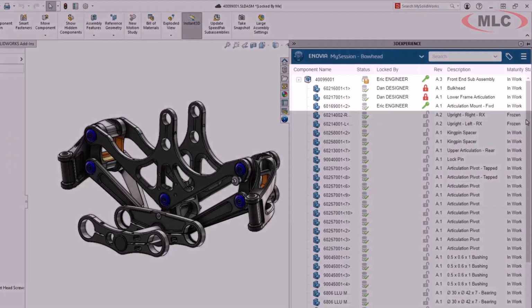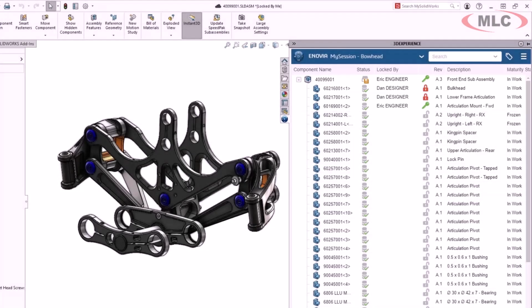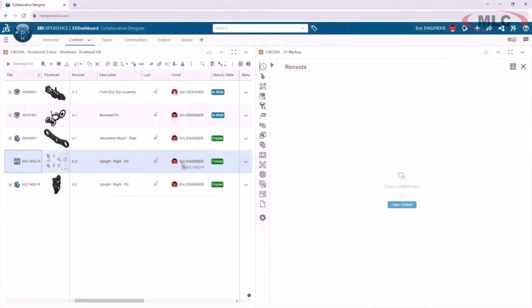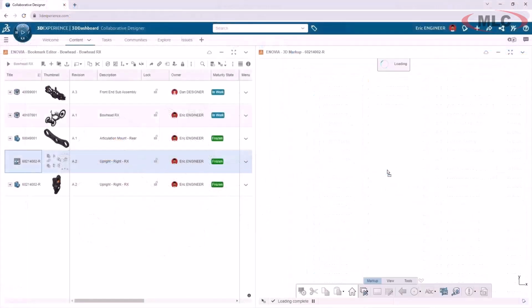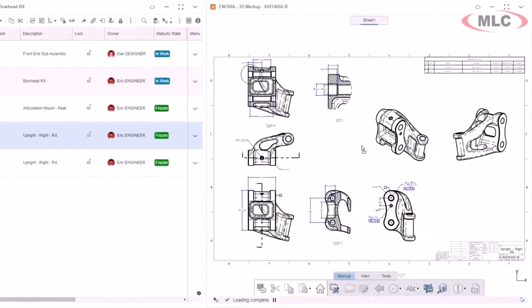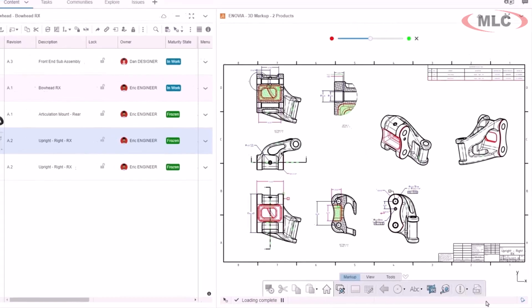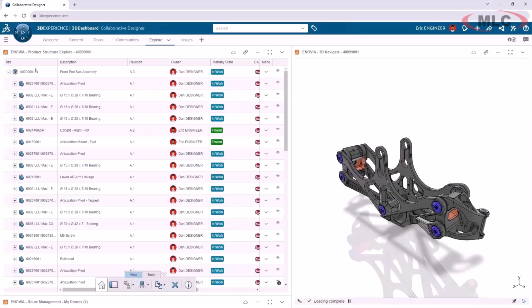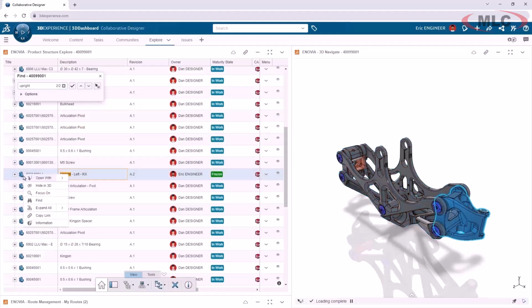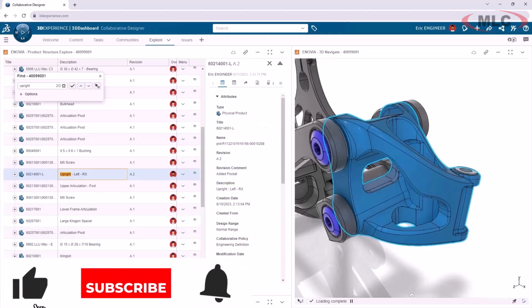Know who's working on what at all times. And because your data is on the cloud, it's even accessible to non-CAD users and product managers who can set up dashboards, visualize data, and manage your teams and projects from anywhere. Explore and filter the structure of your design or run comparisons of geometry and properties, all without ever having to open SOLIDWORKS. The same search tools are available right in the web browser, so we can filter down and find exactly what we're looking for with cross-highlighting in the interactive 3D preview.